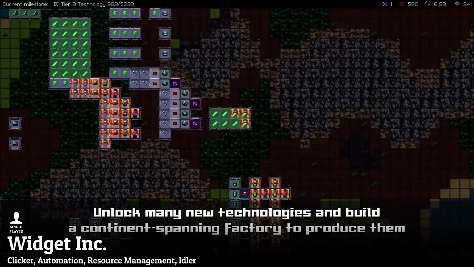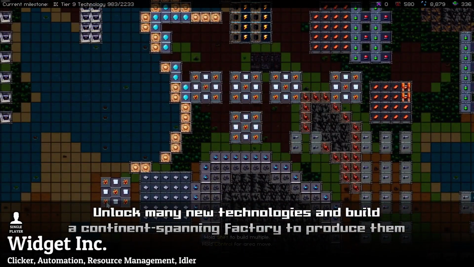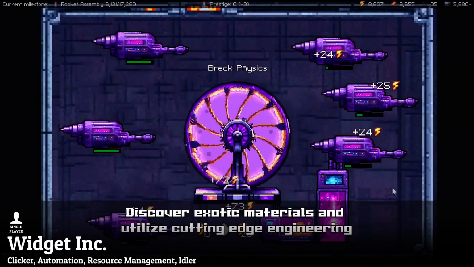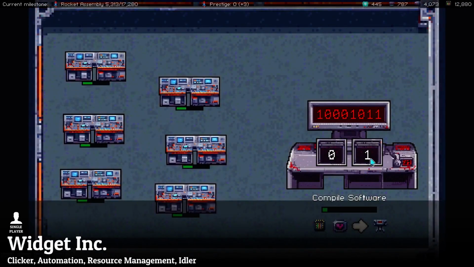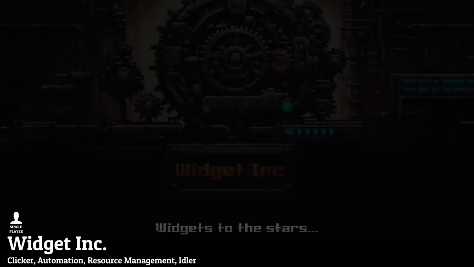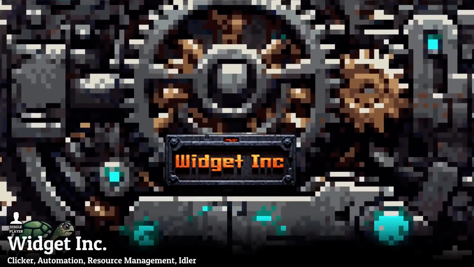As observed by multiple reviewers, this game stands out as a top-tier blend of Factorio and clicker mechanics, catering to diverse gaming preferences. It engages players with its unique minigames and resource management that resemble a fidget cube, offering a satisfying experience with minimal mental strain, making it an excellent choice for stress relief.